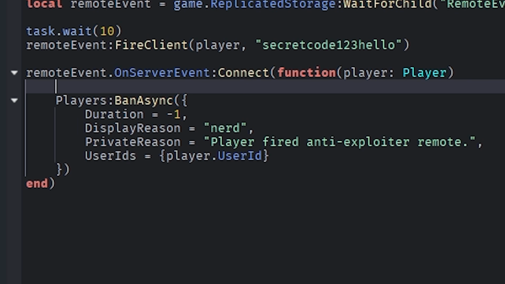You can just blacklist them from getting any badges, or from getting whatever it is in your game, right? And that's actually better than banning them outright, because if you ban them, that tells them, okay, let me not fire that remote. But if you don't tell them that they've been banned, they won't know what they did wrong, and they will not be able to counter it on an alt account or anything else, okay? Or well, it'll be much harder for them to counter it anyways.